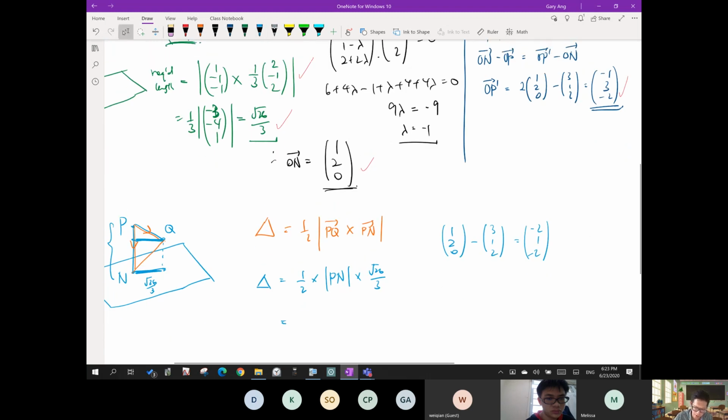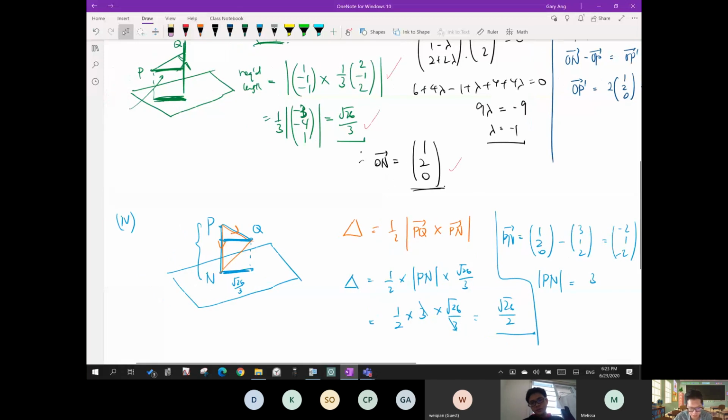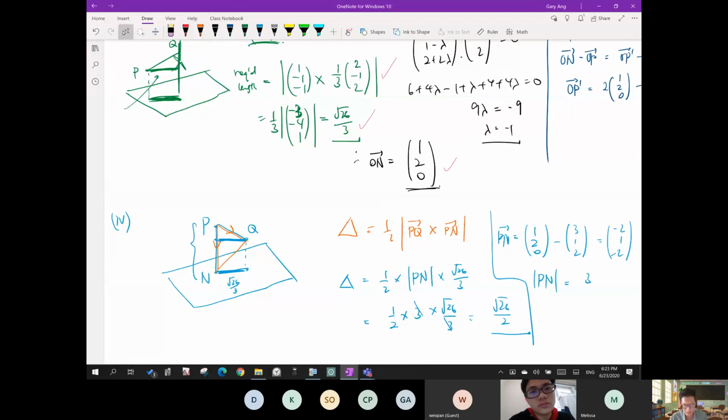So if you mod this, this PN, in case you lost, you're going to get 4 plus 4 plus 1, this is 3. So it's going to be 1/2 times this times this. Do you understand what's going on? So this light blue color method is the so-called "hence" method, rather than the brute force by crossing them. But of course that will work, and I think you understand.